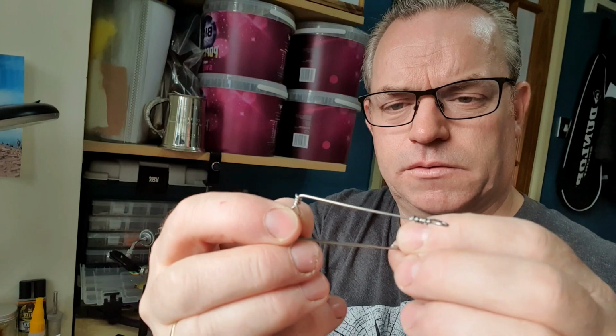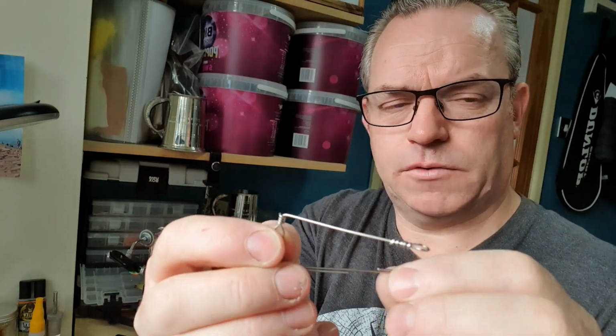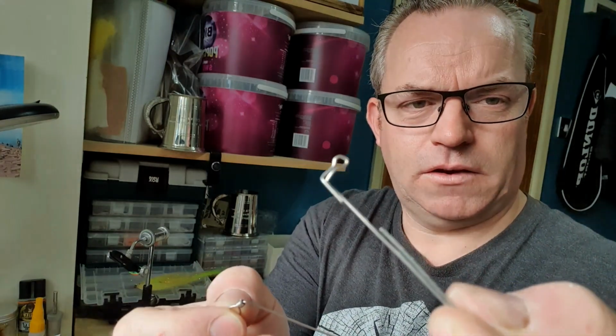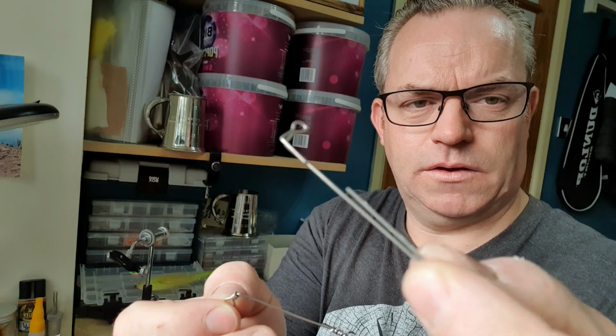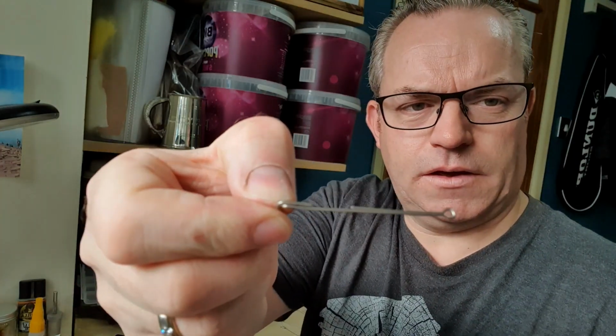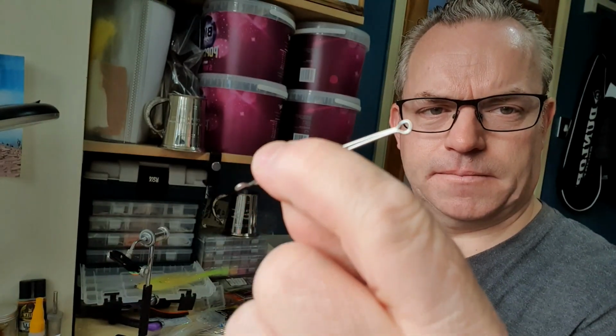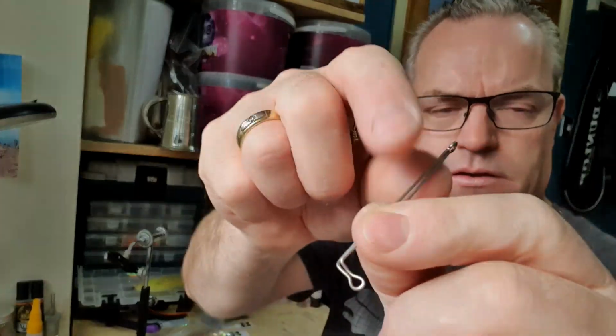So this is the dropper shank system that Gunnar Brahmer's developed. I think he references in his video the person that originally came up with this idea. This is my slide using a one-step looper. Rather than having to twist the wire, you can just back the wire up on itself and then use the thread to close it off and strengthen it.